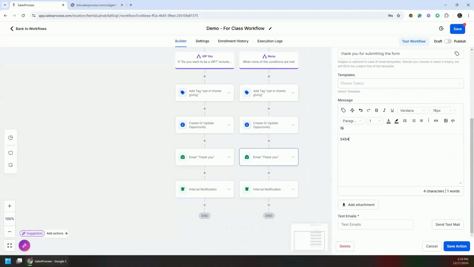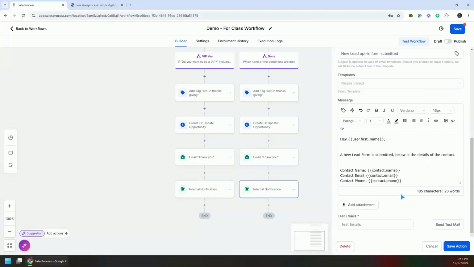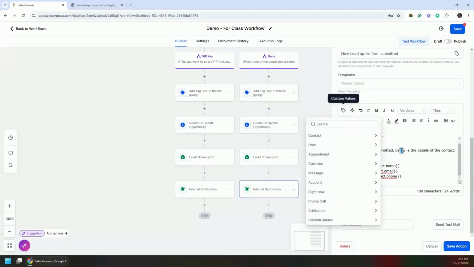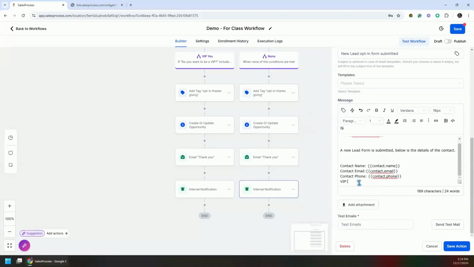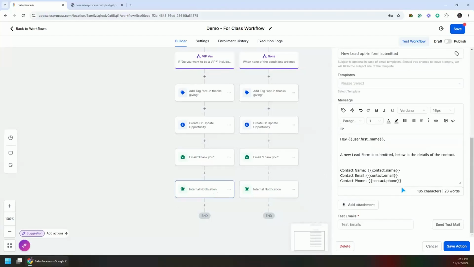I'm gonna say this guy gonna receive this email. And in internal notification, I'm gonna tell it VIP, and I'm gonna tell it the VIP is equal to no, because he didn't put a check mark there. But for this one, I can tell it VIP yes.